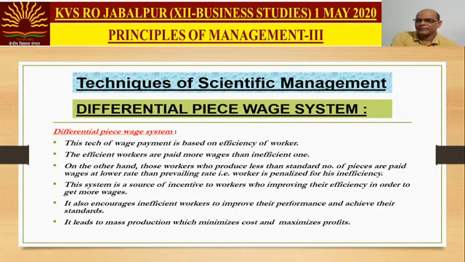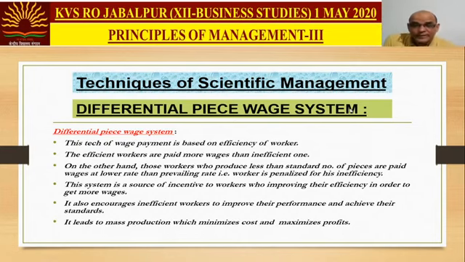According to this method, all workers are not treated the same. They will not be paid in the same manner. Suppose a worker has to make 10 units daily. If a worker is making 9 units, he will get wages accordingly. The person making 10 units will get wages accordingly. And an efficient worker who is producing 11 units, even more than the set target, will also get wages at the same rate. So there is a lack of motivation. So the wage system plus incentive becomes the differential piecewise system.